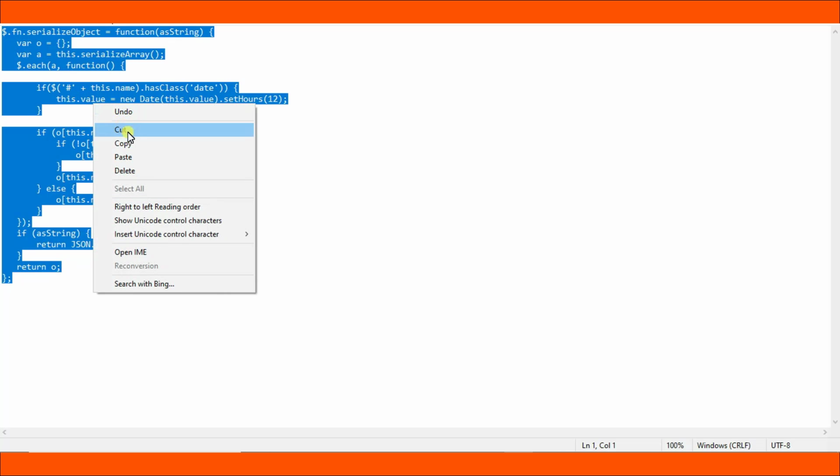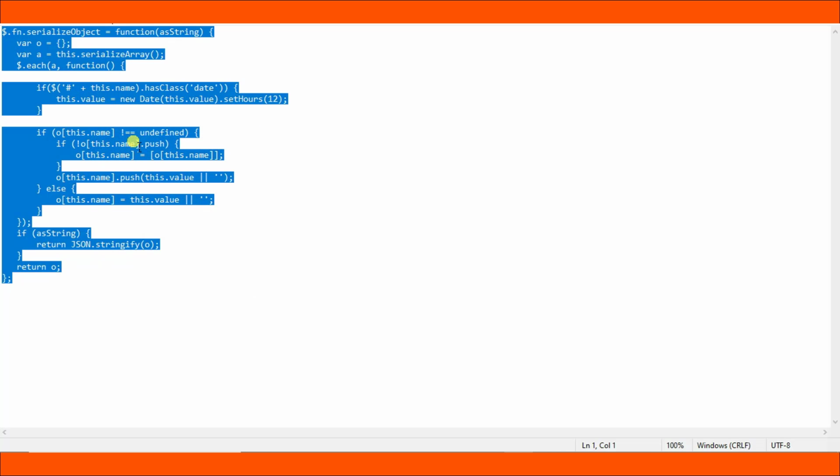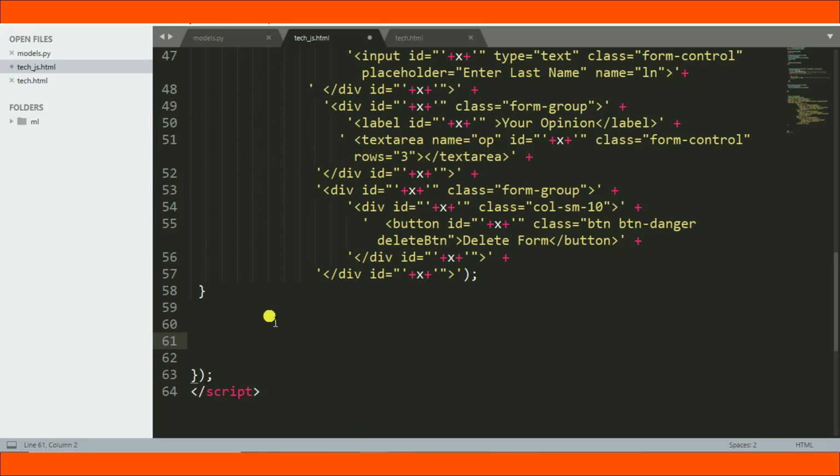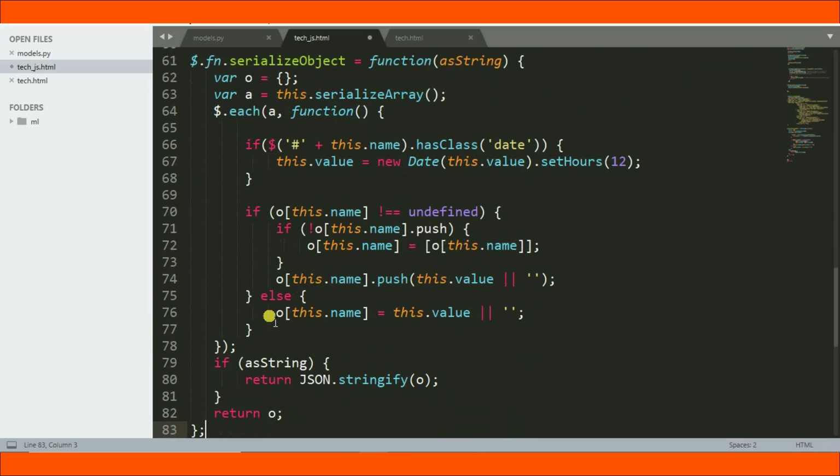When we proceed, I'll tell you what serialize object does in HTML and jQuery. I press Ctrl S to save the changes.